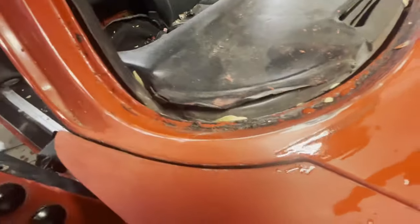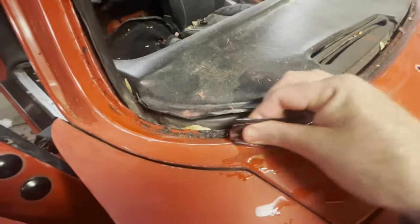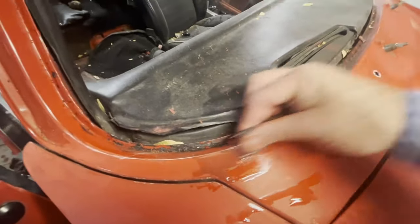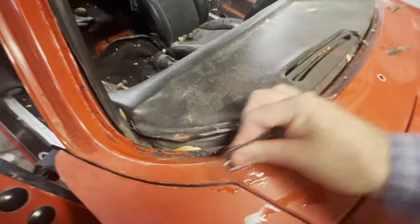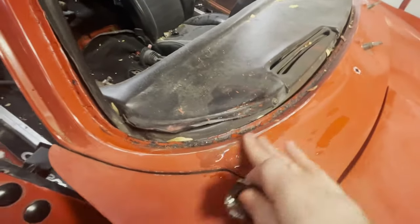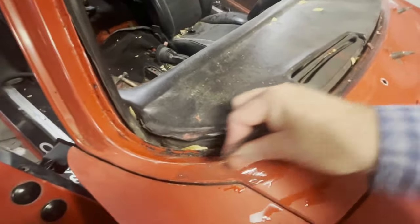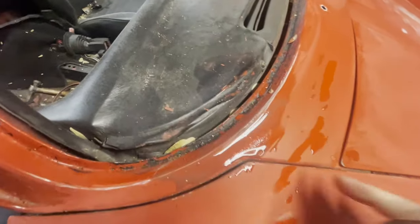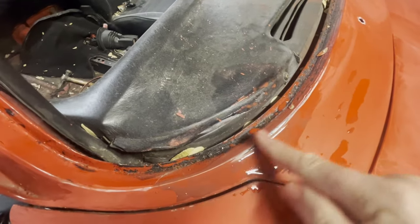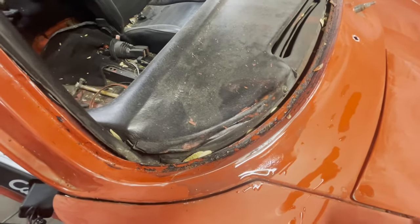And so here, as I'm sanding this window frame, I do happen to notice a small amount of rust. This looks like very benign rust, but I'm going to just sand it out as best I can. Hopefully we'll be able to just eliminate that with just some wet sanding here. Yeah, it looks like it's gonna all go away, and then the sealer will just take care of that once we sand that out.